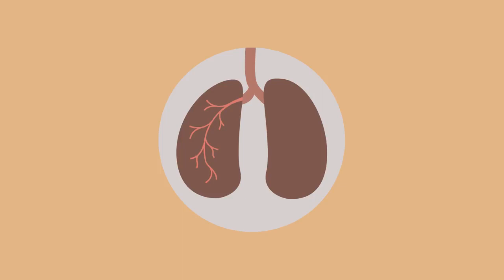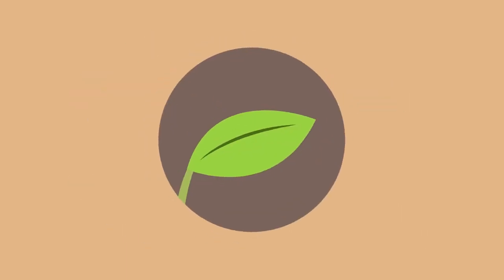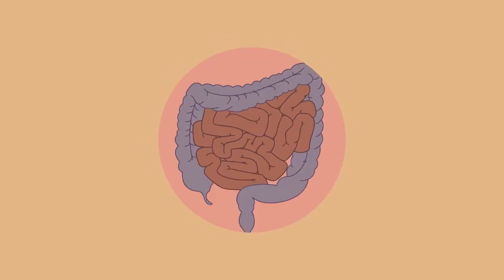Gas exchange in the lungs, so oxygen moving from the alveoli into the blood and carbon dioxide from the blood into the alveoli are both great examples of diffusion. Carbon dioxide moving from the air into the leaves of plants also moves by diffusion, but it doesn't have to be a gas. Our digested foods like amino acids move from the small intestine into the blood also by diffusion.